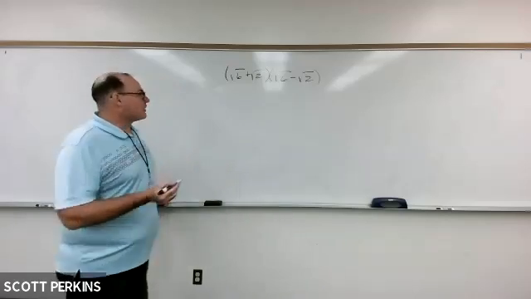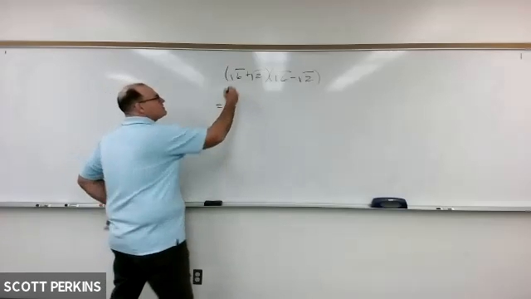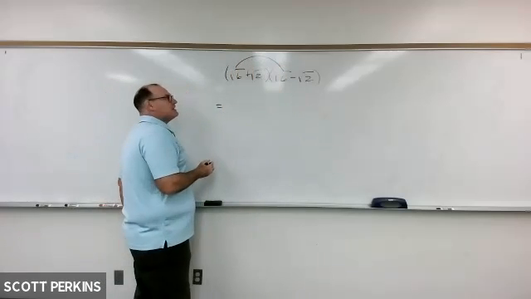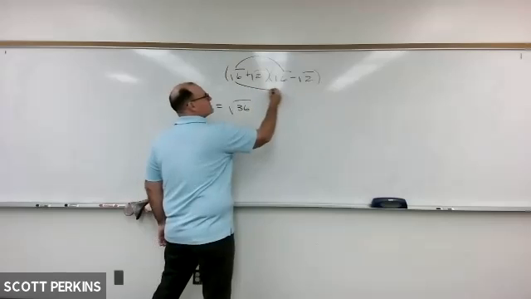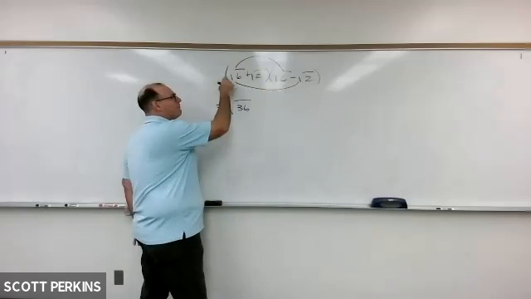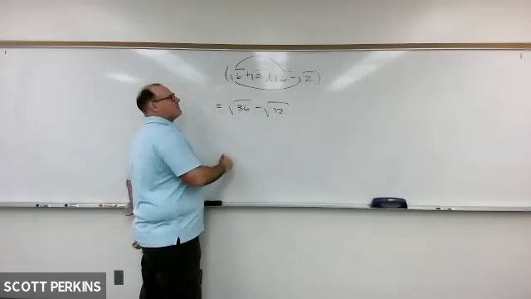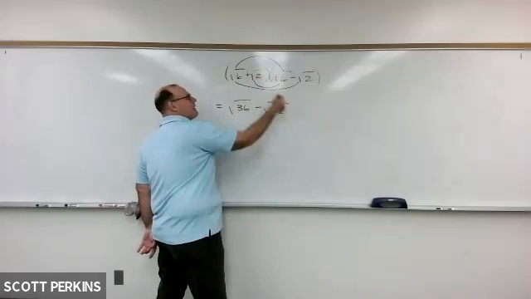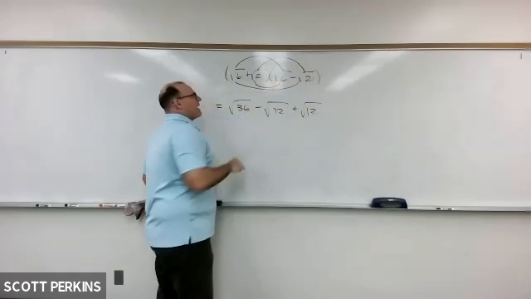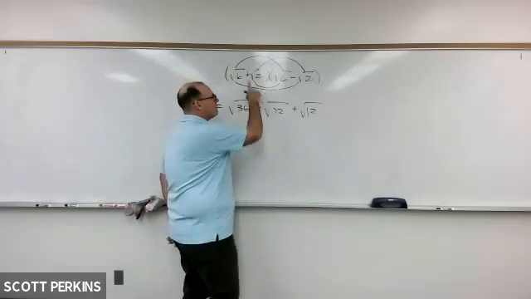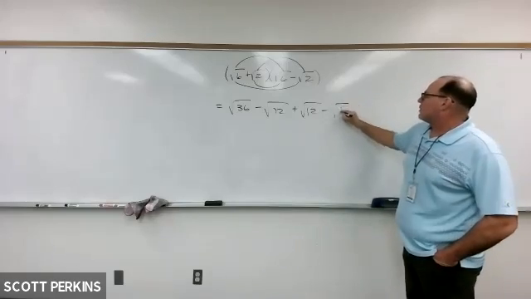All right, so I'm going to get started. We'll meet at the end, make sure we all got the same thing. So my first, square root of 6, square root of 6, they're both under the radical, so square root of 36. My outers, square root of 6 times negative square root of 2, a positive times a negative is negative, and 6 times 2 is the square root of 12. The inners, positive times positive is positive, square root of 12. And then finally, my last, a positive square root of 2, negative square root of 2, positive times negative is negative, and then square root of 2 times square root of 2 is square root of 4.